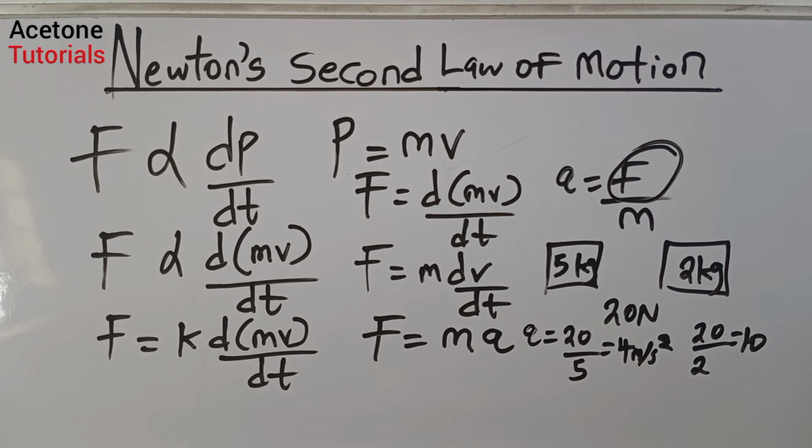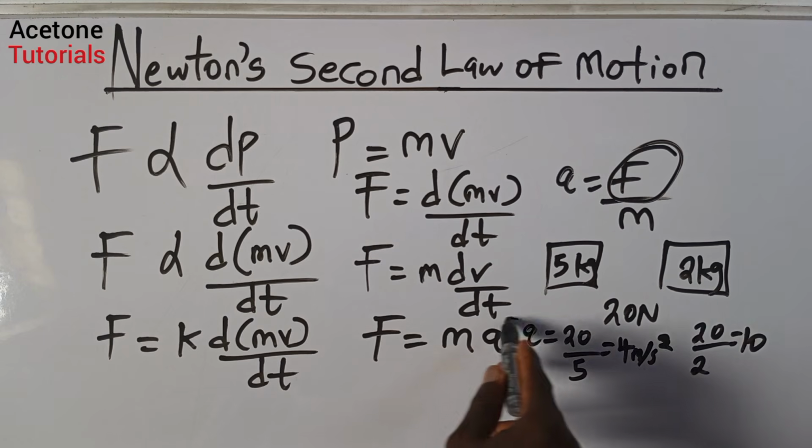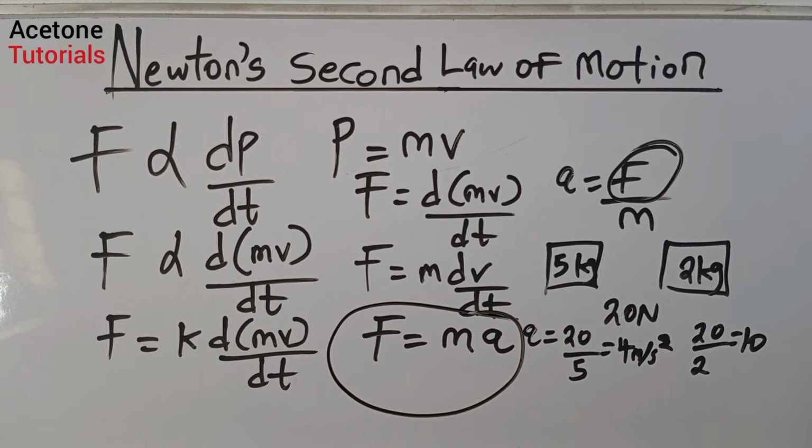F is directly proportional to the rate of change of momentum. So if the mass is constant, F equals ma, force equals mass times acceleration. So the net force is equal to the mass times the acceleration. Acceleration is inversely proportional to mass, which means the higher the mass, the lower the acceleration. So it is easier to accelerate a lighter object than a massive one, because acceleration is inversely proportional to mass for the same force.